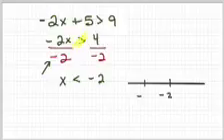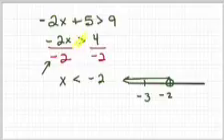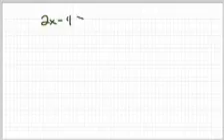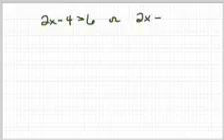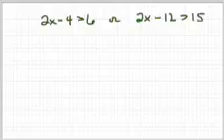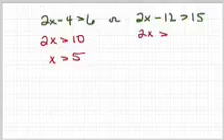We'll show where -3 is at, and we've got to be less than it, so we're pointing to the left. Okay, next, we have our combined inequalities: 2x minus 4 is greater than 6, or 2x minus 12 is greater than 15. This is a combined inequality, and we just solve both of those just like we did on the previous page, but then we have to interpret these results.